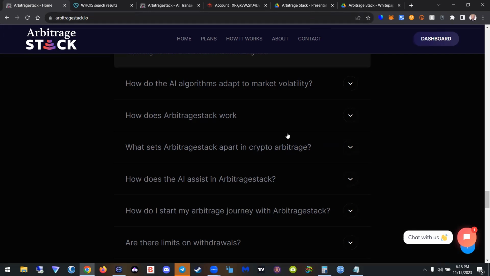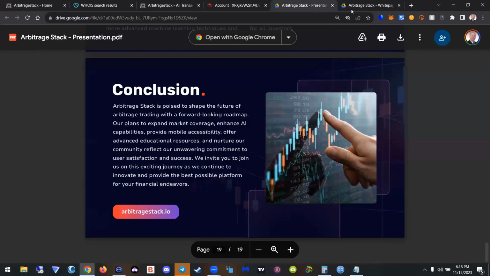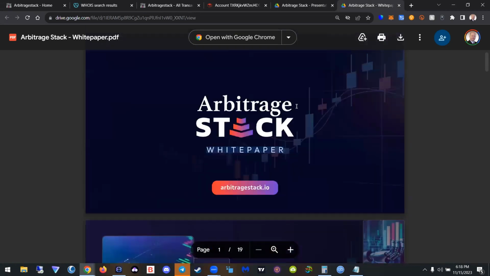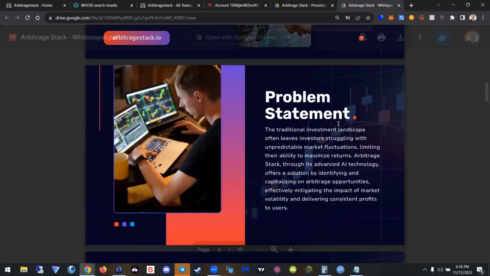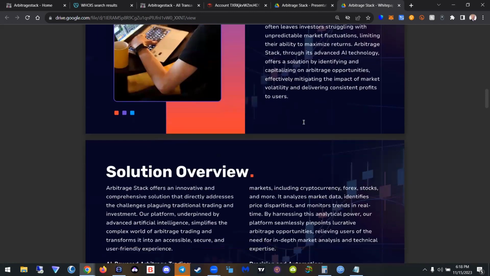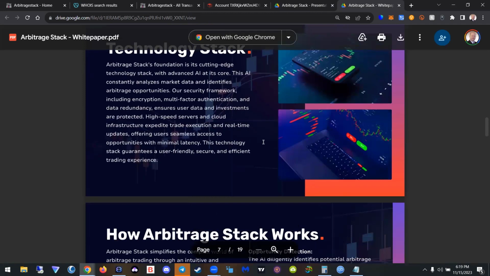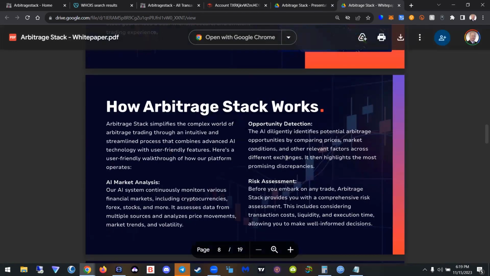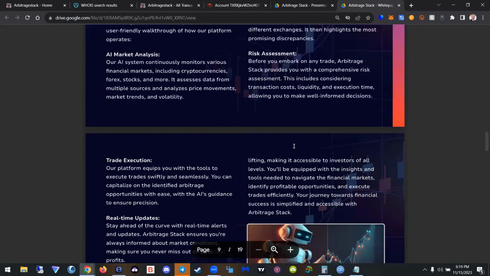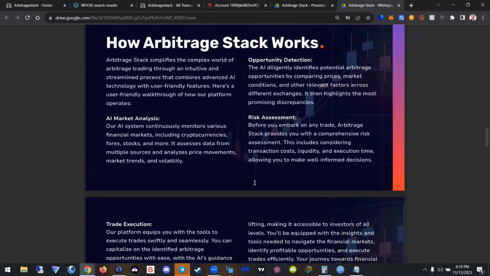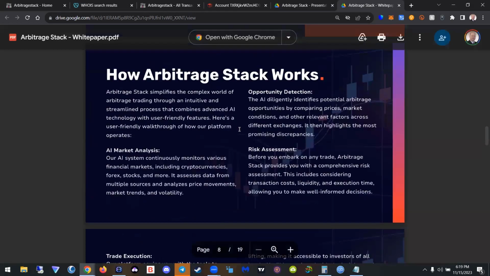And both of these, the presentations and white papers, are just rehashing the same content that's being used on the website. That's laid nicely out. It's a nice looking PDF, but the problem, the solution, technology stack, it doesn't actually explain anything. It's just a lot of jargon. Again, it doesn't explain why the AI is needed. It's just, yeah, we have AI. Yeah, cool.